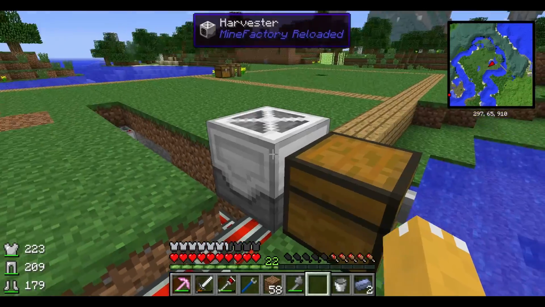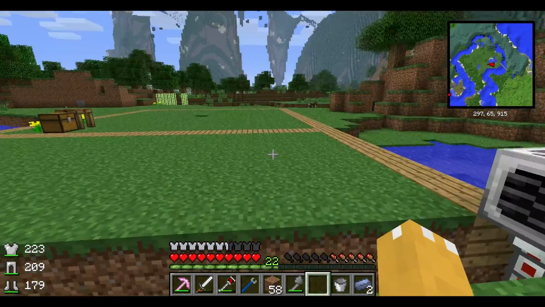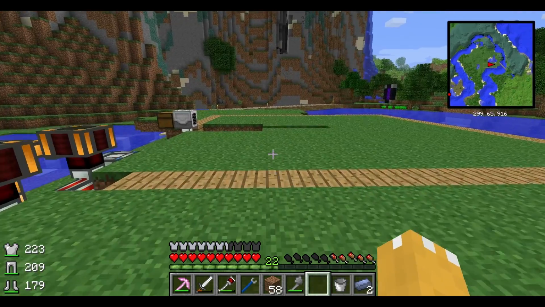So whenever it harvests something, it will just pop it right out the back here. And then you can get that moving. I have a little bit of a ravine down there. I've already mined everything out, but you can see that skeleton. It's just chilling. Alright.